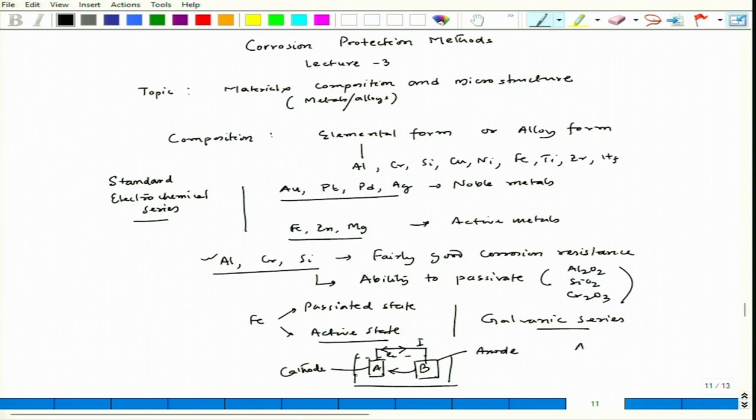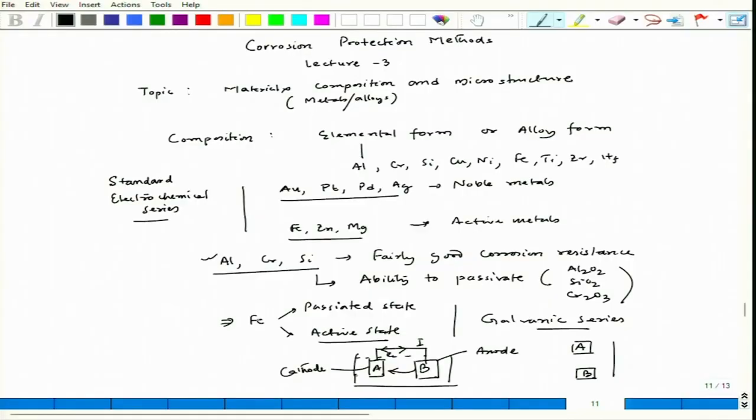So, then we can say that A alloy is sitting on top of B alloy, and this is the galvanic series in that particular electrolyte. Like that way, we can form different galvanic series. Now, when we talk about this condition, it is in a particular system, like a highly oxygenated solution, or concentrated nitric acid, and in one case dilute nitric acid. In concentrated nitric acid, we can have a passivated condition where the corrosion rate initially would be very high, then it reduces to a great extent.